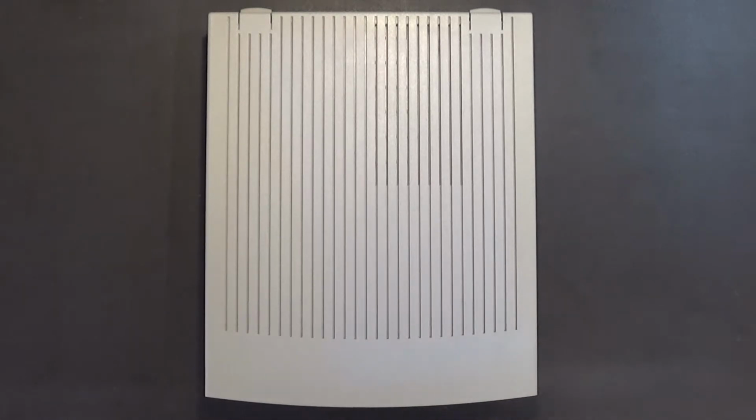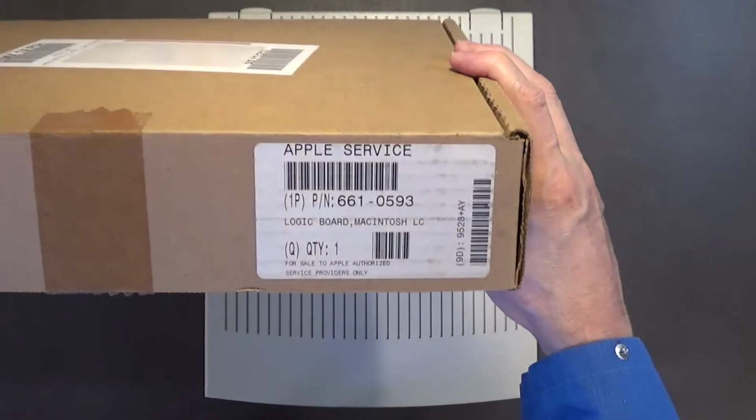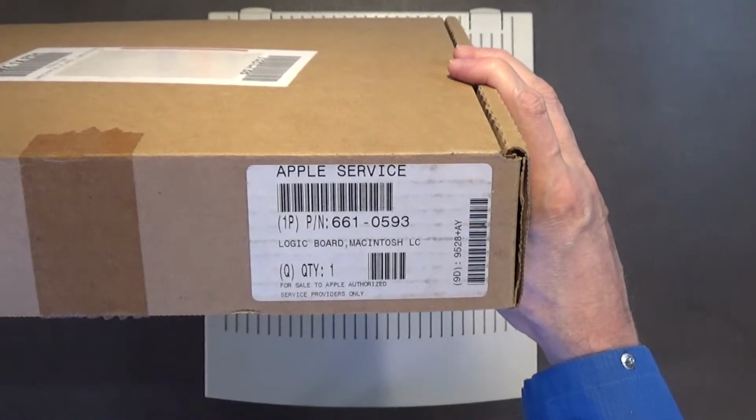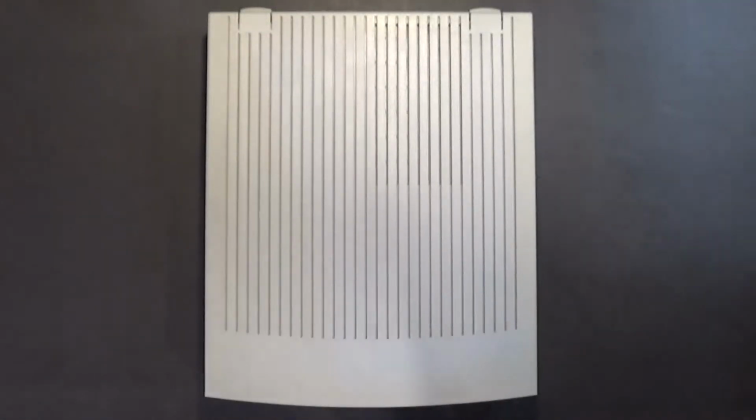All right. This is the motherboard that I'm going to be installing into this case. It's brand new from the Apple Service Center. And so that's the box, the original box. Okay. So let's put that there.